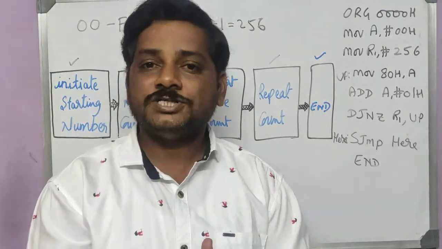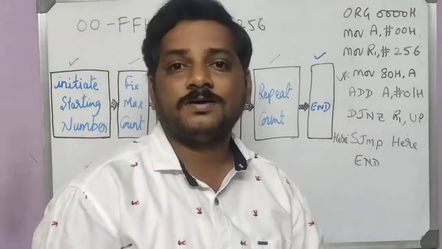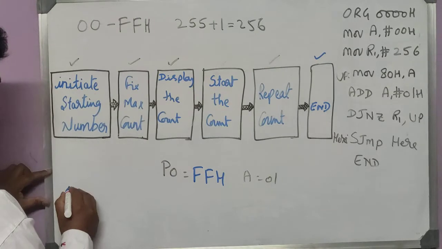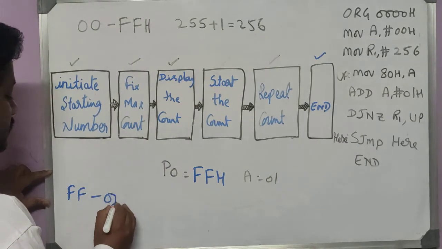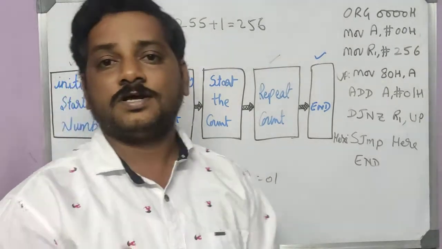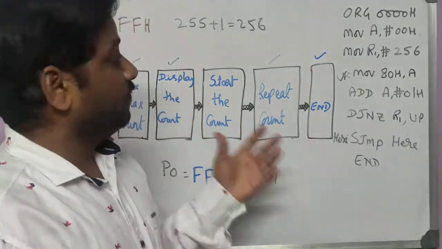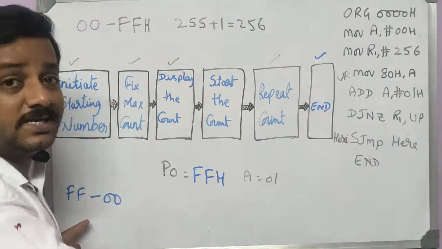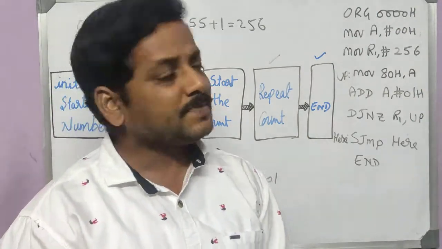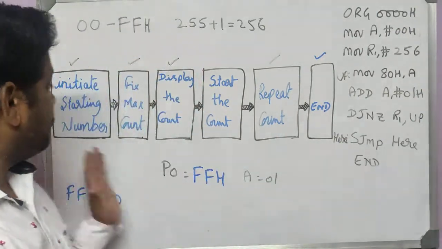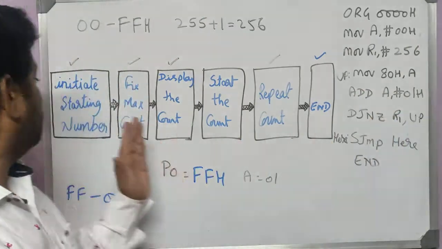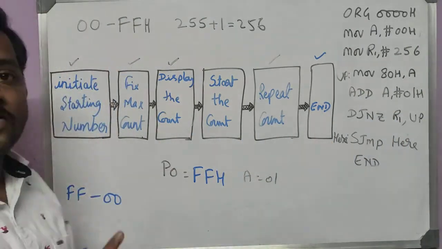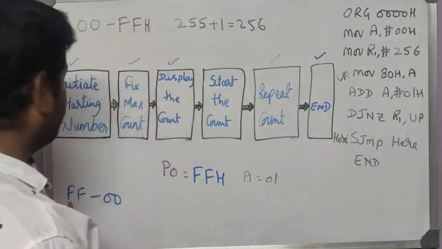Now we can achieve the down counter using the same program by just making slight changes. Let's see that. For the down counter, let us take it like this. I have to write a program which counts from FF to 00. So it is a down counter, right? It is decrementing, so it's called a down counter. For that, the same process, the same logic has to be applied. First, initiate the starting count number. Here the starting number is FF, not 00. So put that FF in the accumulator.